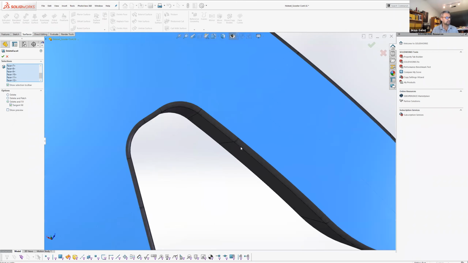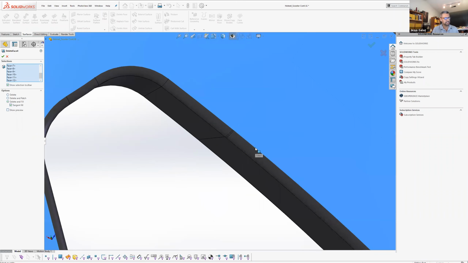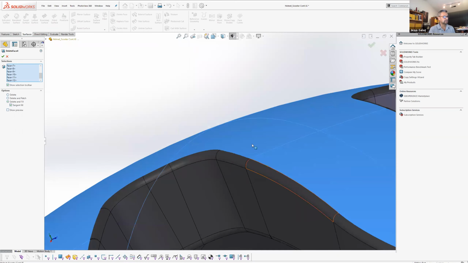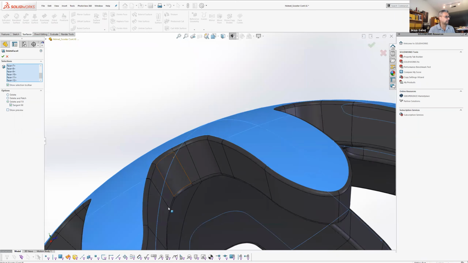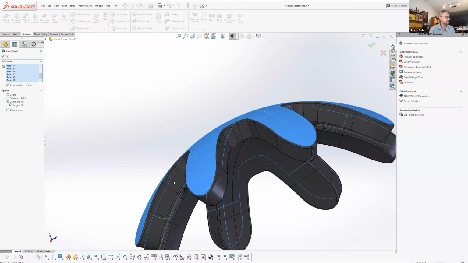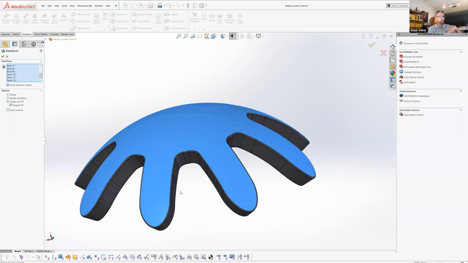It'll look at the edges that are connected to it, and go tangent off of those edges. The good thing here is that there's a tangent edge all the way around the top edge, so it was very easy for this top form to be created, replacing all of these multiple faces with just one face.